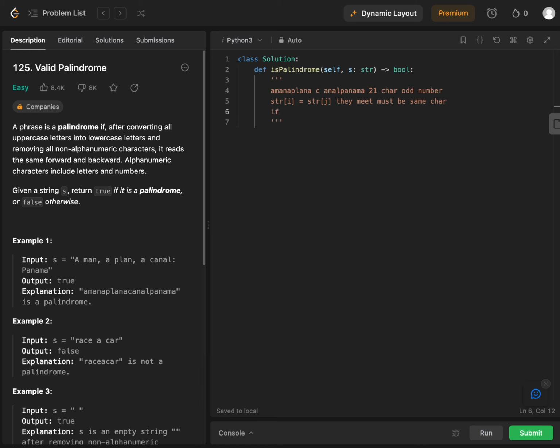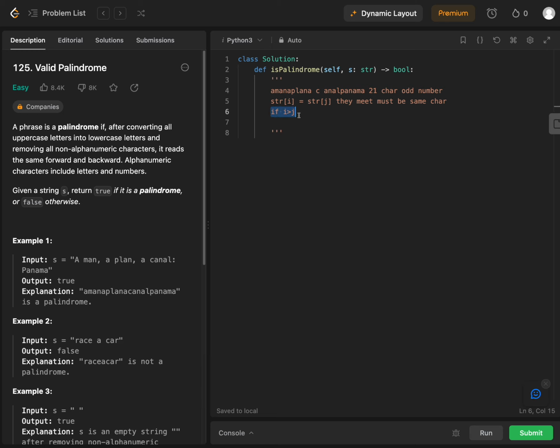So if i is less than j, increment i, decrement j, let the two pointers meet, right?